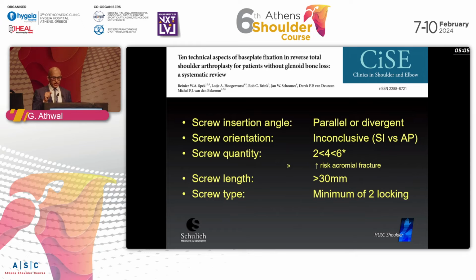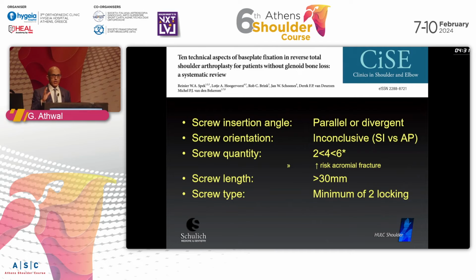Screw quantity was quite interesting. So they found that the greater the number of screws, this was a biomechanical study, there's a lower micromotion. That kind of makes sense. The more screws, the more fixation that you have in the bone, the less likelihood you're going to have micromotion. But micromotion is not a parameter that's directly related to failure. Once you get past a certain value, it doesn't matter whether you have less micromotion. The thing that was also interesting, they found that when you had increasing numbers of screws, they felt that there was a higher rate of acromial insufficiency fractures, so something interesting.